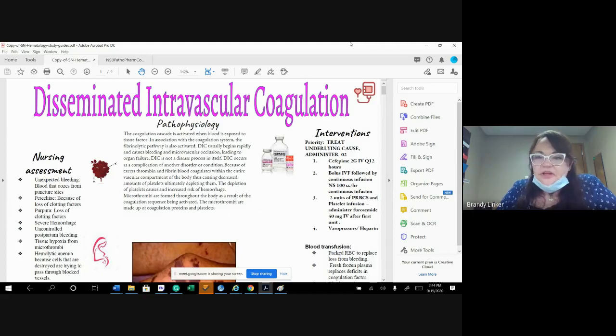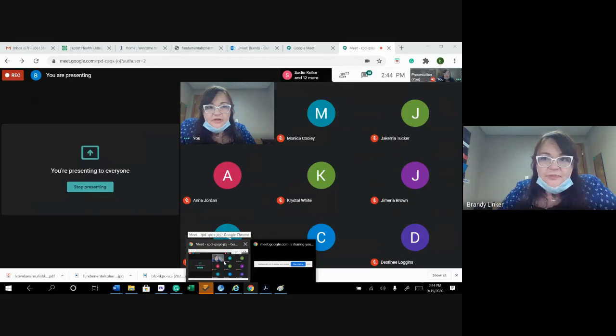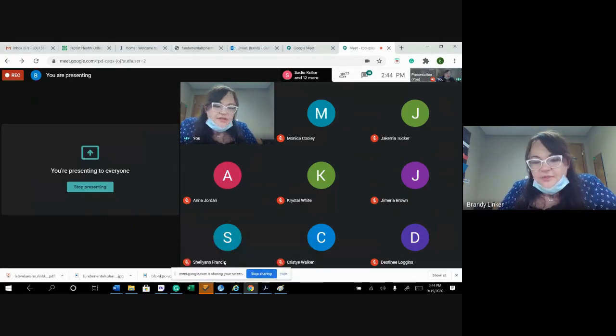And so why that's significant is, for example, one time I had a pediatric patient showing all the classic signs of diabetes: polydipsia, polyuria, polyphagia, and weight loss, all the signs of type 1 diabetes. And so we thought, okay, this patient's got type 1 diabetes. We took their hemoglobin A1C, normal. We're like, oh, that's kind of odd, and we were really struggling to figure out what was going on, but we hadn't connected the dots.